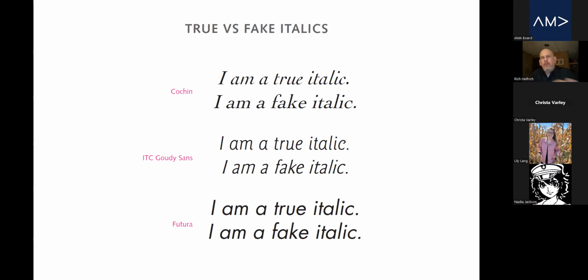One of the things important to note that I'll reference later is the difference between a true versus fake, we'll just say italics or bold. If you're used to Microsoft Word and you want an element of text to be bold, you click on the B button. Or if you want it to be italic, you click on the italic button. The problem with that is that Microsoft Word is changing the attributes of a particular typeface versus an extended font family where there is a specific font designed to be italic or bold.